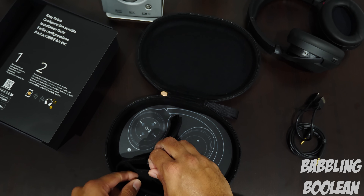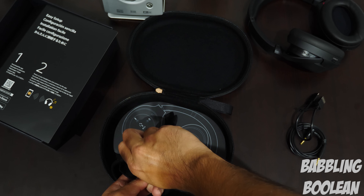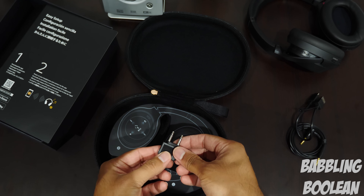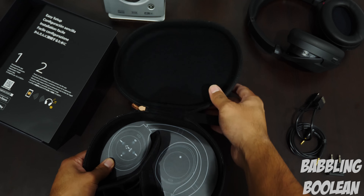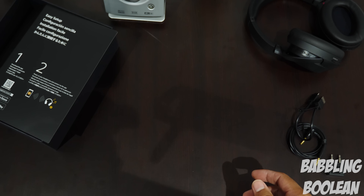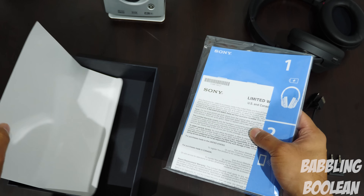And one more thing — I didn't know about this until I actually bought it, and I saw it listed on the box: there is an adapter for in-flight connectivity. So you have the headphone jack which connects into this, and you can use it on airplanes. Sony really thought about the customer here — great job. And of course, the case is hard. So let's continue on with the more boring stuff, I guess — got to cover it all.